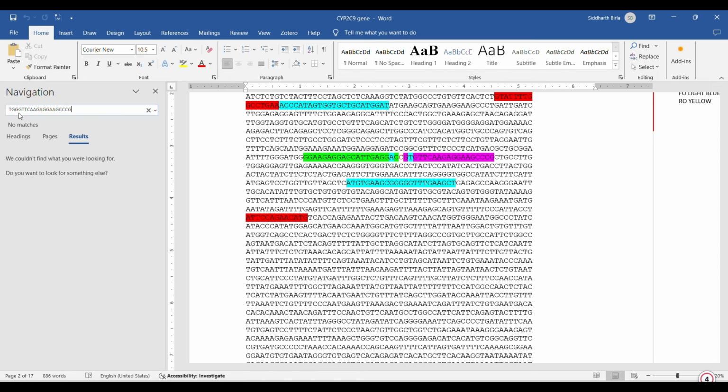You can see here the first letter is T, right? But here it is C. That means there is one mismatch. Second is G, and here it is also G, right? So this is fine. And then there is one more mismatch at the third position, right? Here it is G, and here it is T, that is highlighted in the blue color. And then again the same repeated parts. So that means we have inserted two mismatches, at the first position and the third position from the 3 dash end.